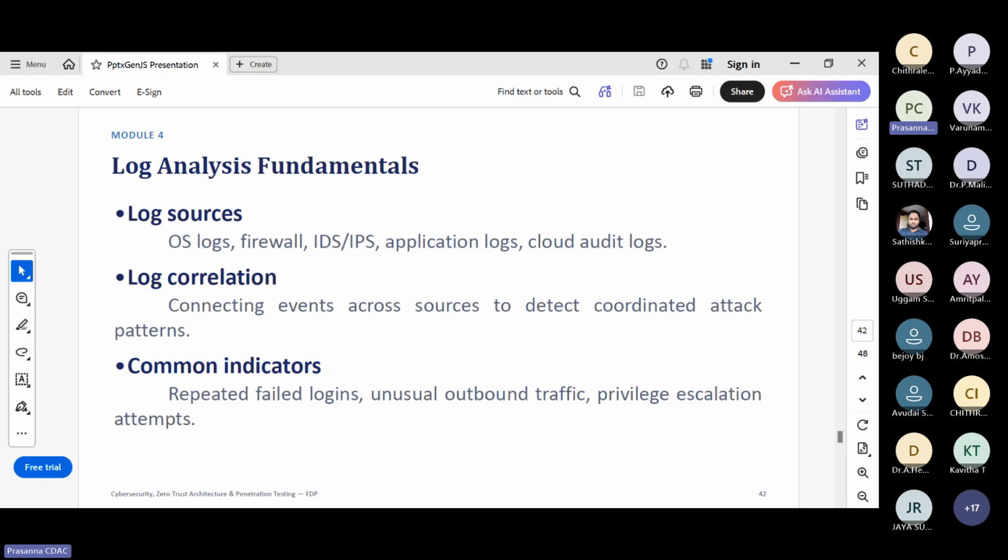Suppose you are getting a log from a laptop, a log from a server, or a log from a mobile device. All these three logs will be different, so you can't analyze them. They will not have the same number of comma separated values or the same number of fields. So Logstash helps you to generalize this log collection part.